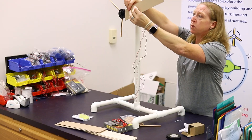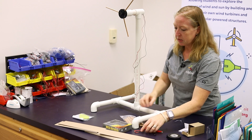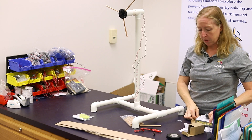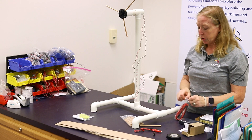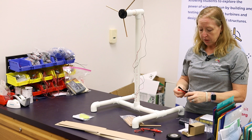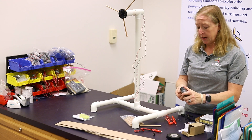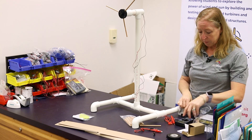You're going to hot-glue the blades right onto these dowels, and when they catch the wind, the generator will spin and we'll be able to measure the output using the multimeter. I'll show you how we can measure the output, and then you'll have everything you need to be well on your way to making your own turbine and having your kids start experimenting with lots of different blade designs.